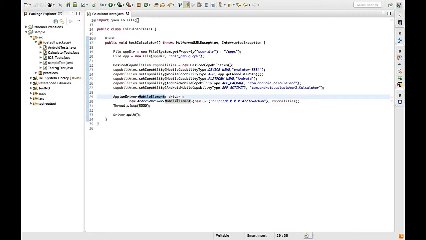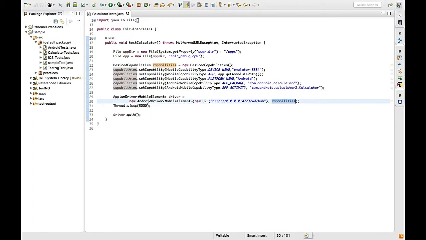Now driver is equal to new. Then what kind of driver do I want to initiate here? I want to initiate Android driver, so that's why Android driver mobile element. Then new URL. What is this URL? This URL is nothing but where your Appium server is running. 0.0.0.0 is your localhost, and 4723 is the default port. WD is for WebDriver, and hub. And there you need to pass your capabilities.